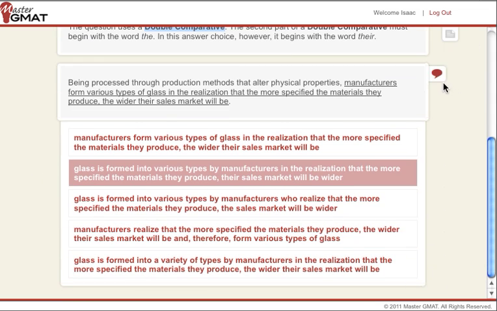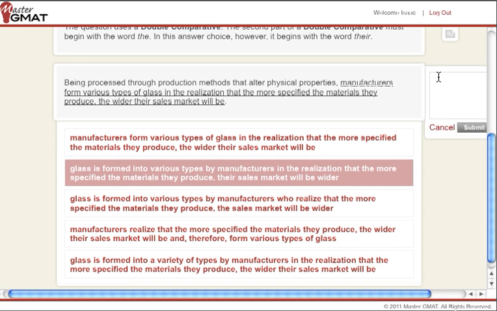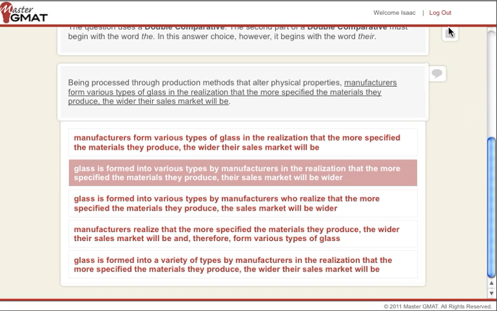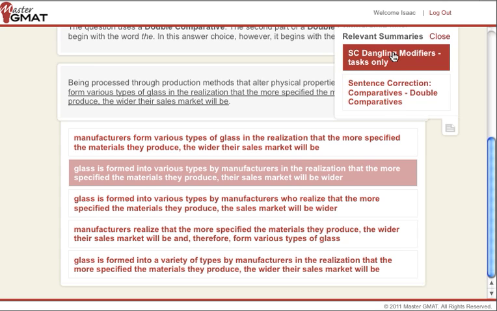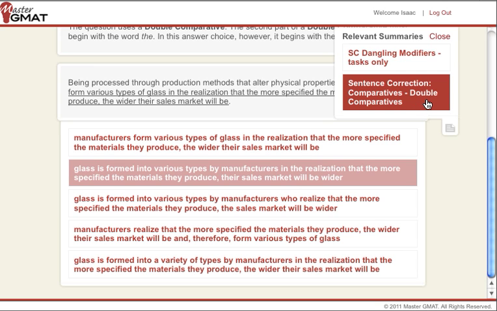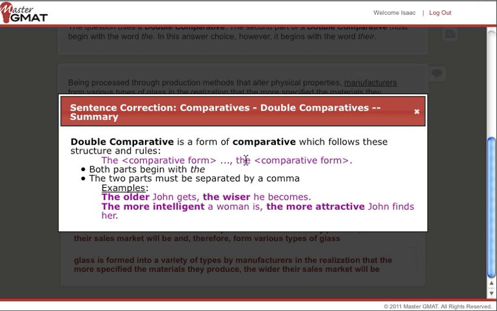Pretty cool. And if you're not even sure, if you were stuck on something, look what you can do as well. You can write a little commentary, you send it to us, and we answer back, usually within the same day. Pretty cool. And if you're really not sure, you can always revisit the actual lessons. Take a look. Sentence correction, comparative, we give you just a brief sort of picture of the lesson you actually already learned. The lesson is actually really interactive and interesting. This is just a kind of concentrated tiny bit of information about what you're supposed to remember.